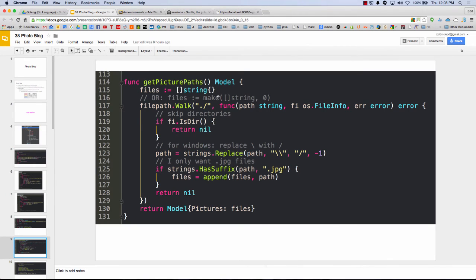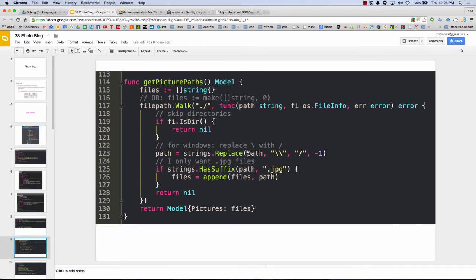or we could have done it this way, and then we do filepath walk, and this is pretty cool. I like filepath walk, and so for this current directory, if we look at filepath walk, right, it takes this function right here, and that function goes from there down to here, right, and if the file info is a directory, return nil, no error, right? So we're just going to return out of that, so we're going to skip directories. For Windows, we want to replace the backslash with the forward slash, so we do that right here with the path, and so here's path, okay?